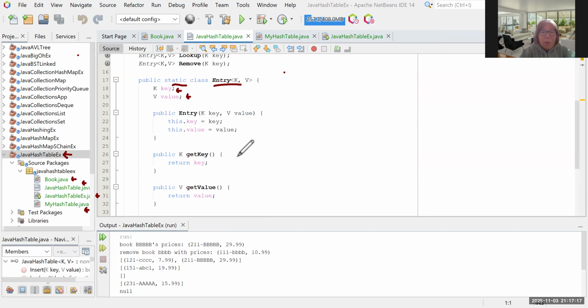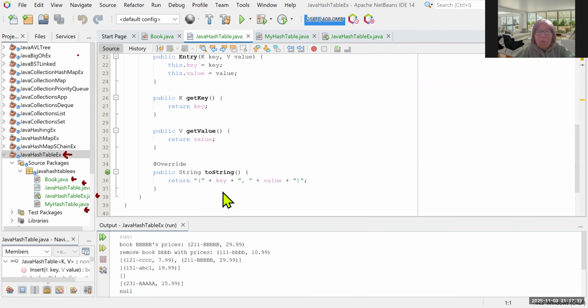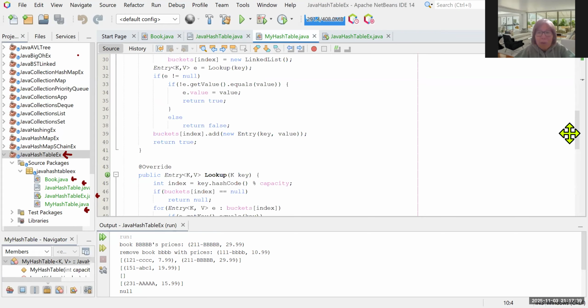Then we have getKey and getValue, and the constructor. So it is pretty straightforward: the Entry basically takes care of the key-value pair. It also has a respective toString method.